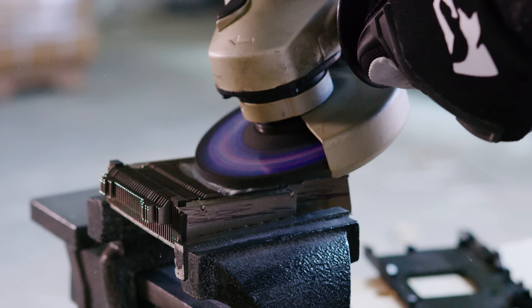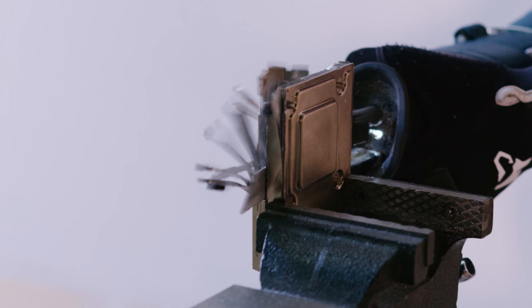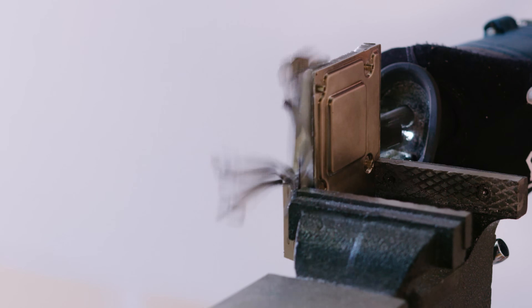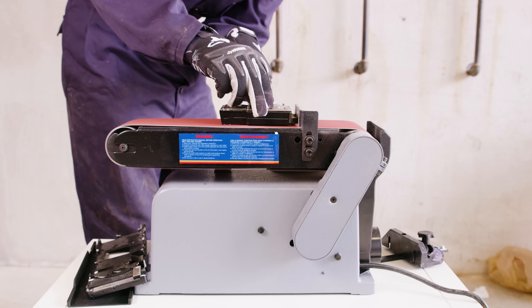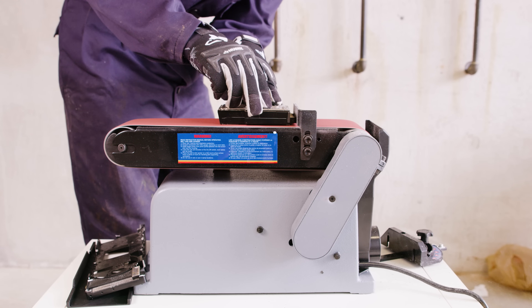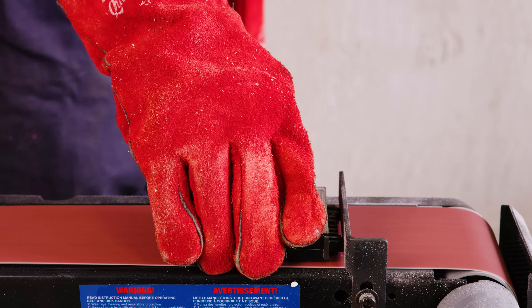Unfortunately that took too long, and grinding aluminum is actually really sketchy, so we moved on to our favorite method of heat sink chopping: the reciprocating saw. That turned out to be a terrible idea as well, so we ran out and bought a belt sander to ensure we didn't cause any more unnecessary harm to the heat sink while we cut down its size. It really is amazing how much easier things are when you have the right tool for the job.